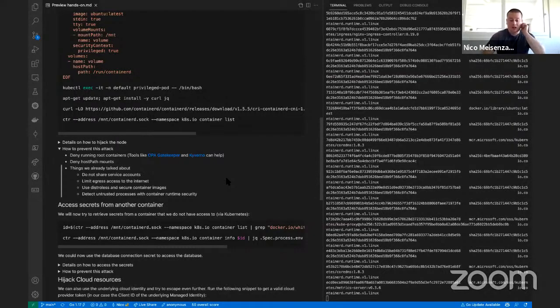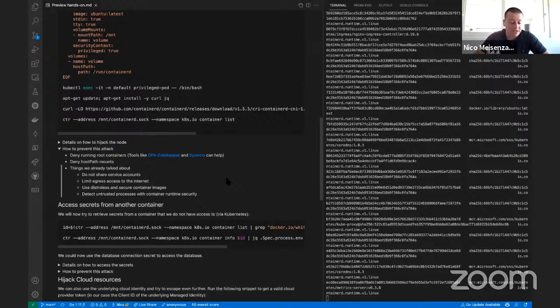So first of all, once again, do not run root containers. You can implement policies and use tools like OPA Gatekeeper or Kyverno, and then link both to deny running root containers, to deny running privileged containers, and to deny using host paths to mount your local machine host paths. So this could all have been denied by policies, and from there we wouldn't be able to inject even further.